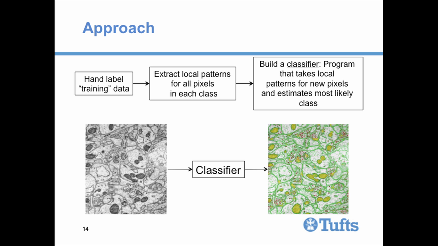So a classifier then takes, for every pixel, a little region, and we extract some features, and then we train a classifier that says, look, this is what everyone else thinks, this is what the humans thought these pixels look like, so what should this pixel be? And you end up going from here to here. Every pixel here is labeled by a classifier.